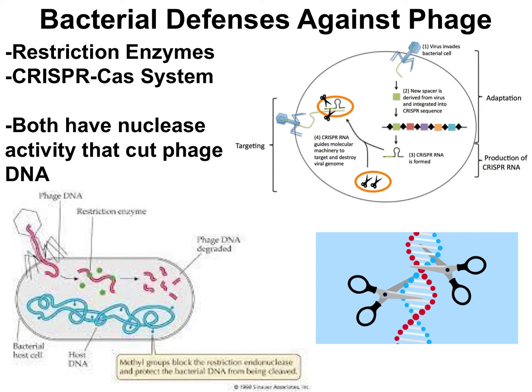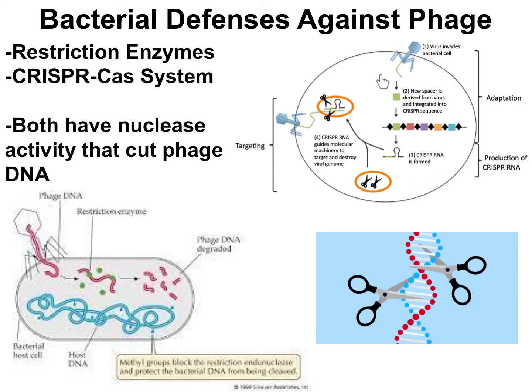Those infection cycles make phage seem completely unstoppable, right? But the fact is that bacteria have a few defenses of their own. The two that I want to focus on are restriction enzymes and the CRISPR-Cas system. Down here, you can see that restriction enzyme, shown in green, attached to phage DNA, which is shown in red. Restriction enzymes are nucleases, so they hydrolyze the phage DNA, cutting it into bits. Restriction enzymes recognize specific DNA sequences only found in phage, so they won't damage their own bacterial DNA.